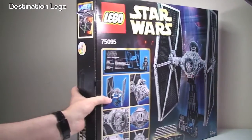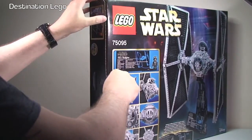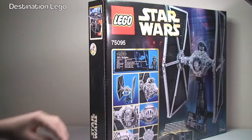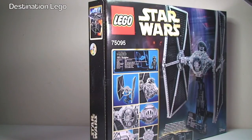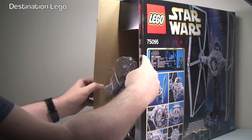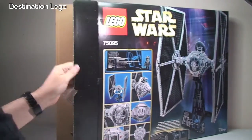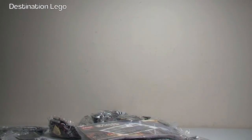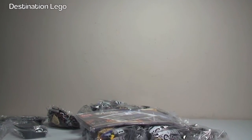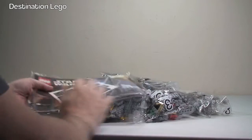Okay, here we go — I'm going to break the seals for the first time. There we go, the value's gone. It's not sealed anymore. It's all coming out already. Let's get this emptied out onto the table. Let's move the camera down so you can actually see. There we go — quite a bit of mesh. That's interesting.